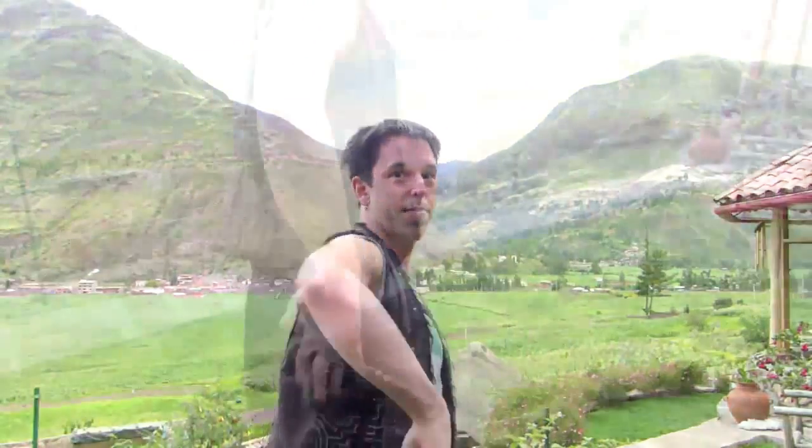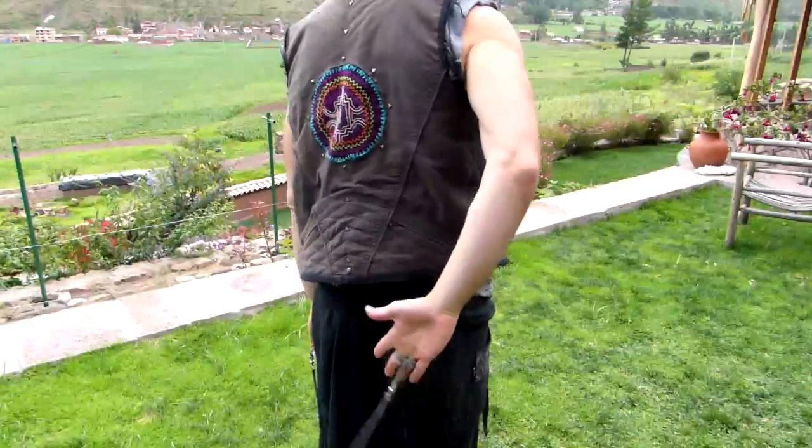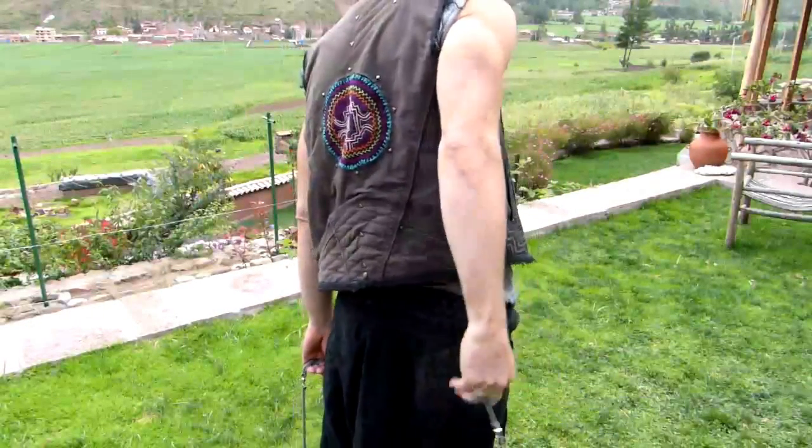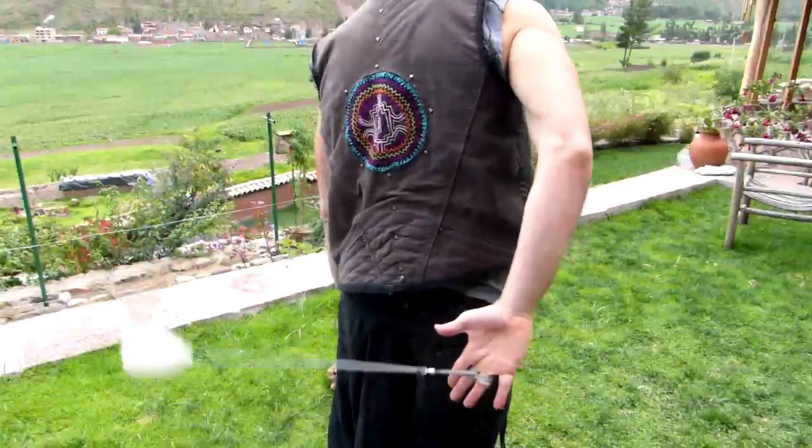But there are other times where you want it on your palm. For instance, say the poi's at the small of your back, it's going to be a lot more comfortable if you simply have it on your palm instead of on your knuckle, where it's going to be really awkward. So this lets you have a nice, relaxed and straight wrist. You won't like it that much until you learn to pass it front to back. That's when it really gets interesting. So that's just going to take practice.